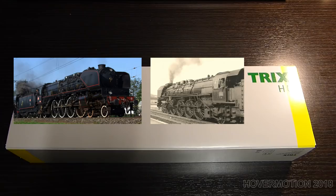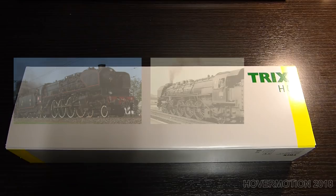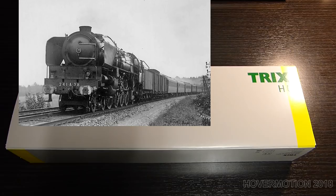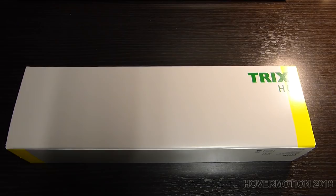It's a 4-8-2 wheel configuration, and I think it was actually used to pull one of the Orient Expresses, so I'm going to use this model to pull some of my Orient Express coaches, which are very nice, I imagine. So let's get it out of the box and have a look.